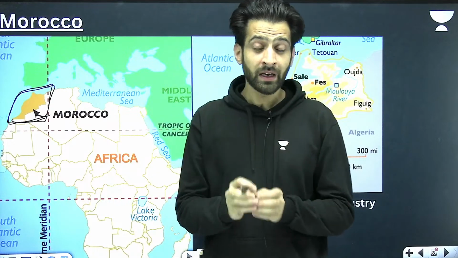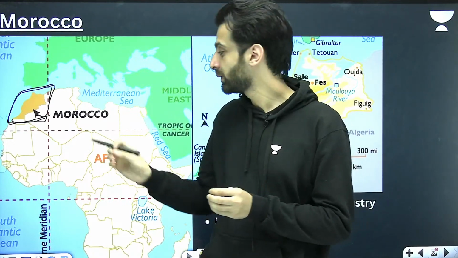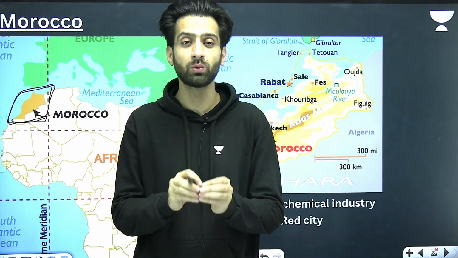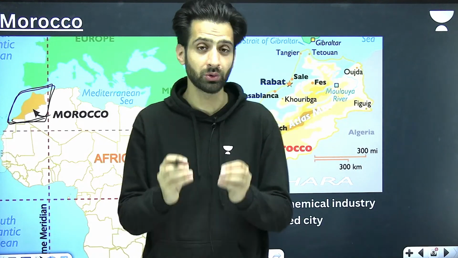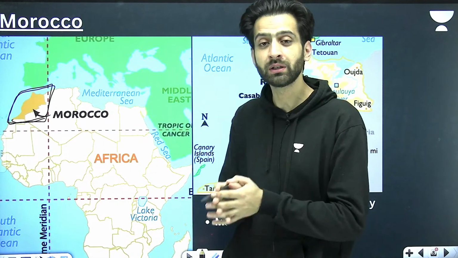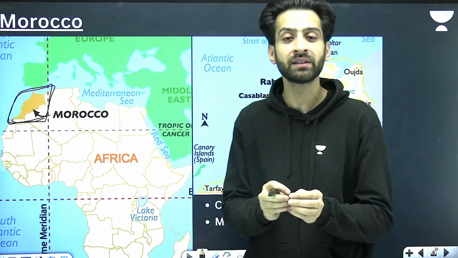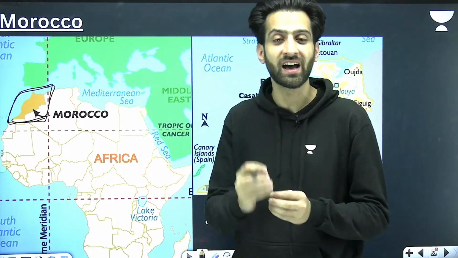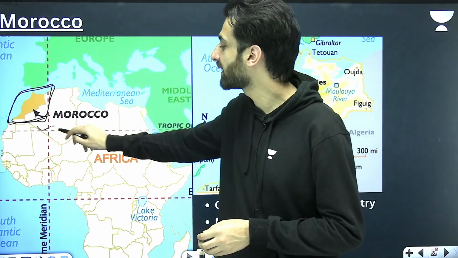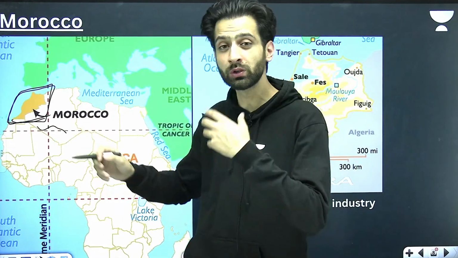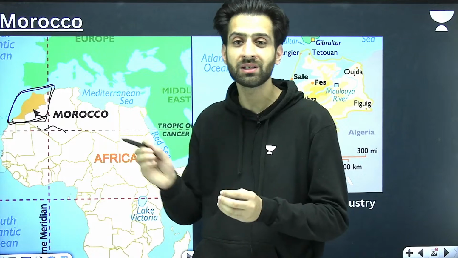Now, the main important issue today is to memorize each and everything right here in the class. I don't want you to go back and achieve nothing. Today, you have to know about the location of every country so that when we learn about the physical features, you don't have to go through your notes. There is no need to make the notes, just remember these things, because tomorrow when we'll be talking about the Sahara Desert, you should know where the Sahara Desert is. You don't have to think about it. When I talk about the Sahara Desert, you should know about the countries that are associated with it.